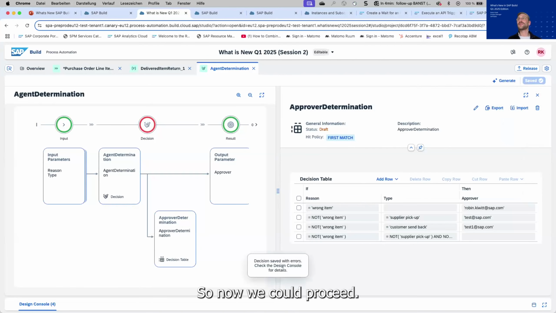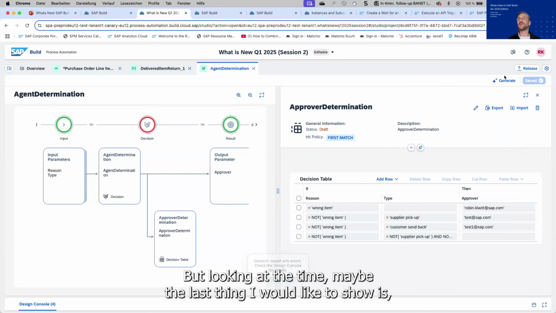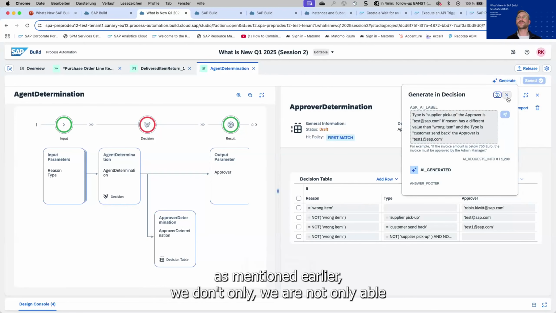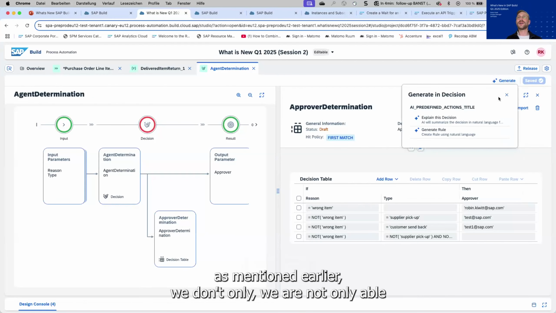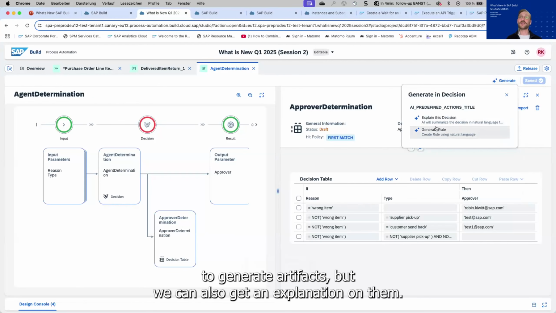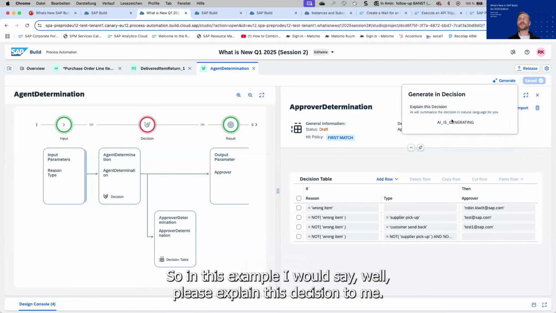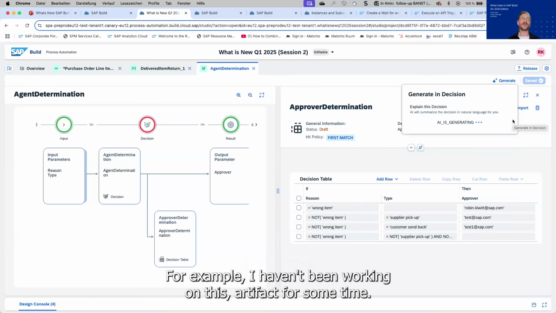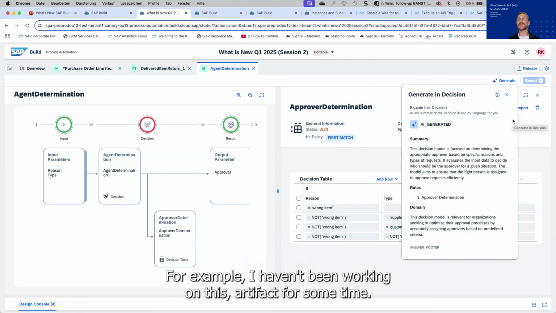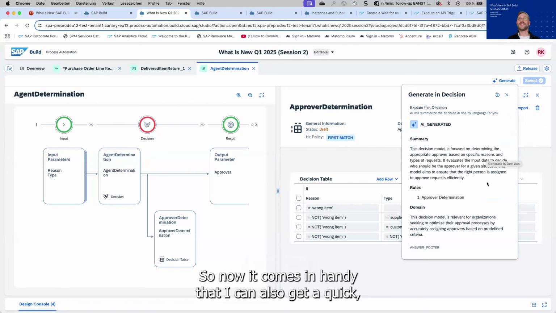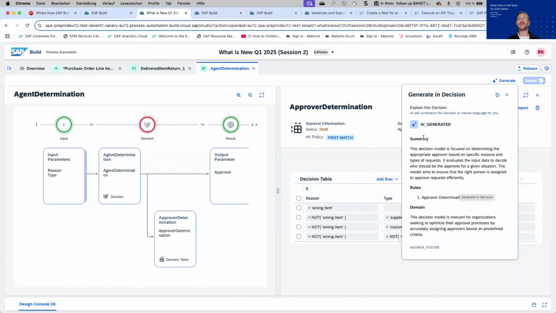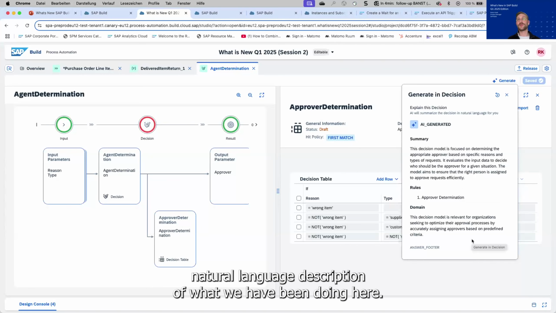So now we could proceed, but looking at the time, maybe the last thing I would like to show is, as mentioned earlier, we're not only able to generate artifacts, but we can also get an explanation on them. So in this example, I would say, well, please explain this decision to me. For example, I haven't been working on this artifact for some time, so now it comes in handy that I can also get a quick natural language description of what we have been doing here.